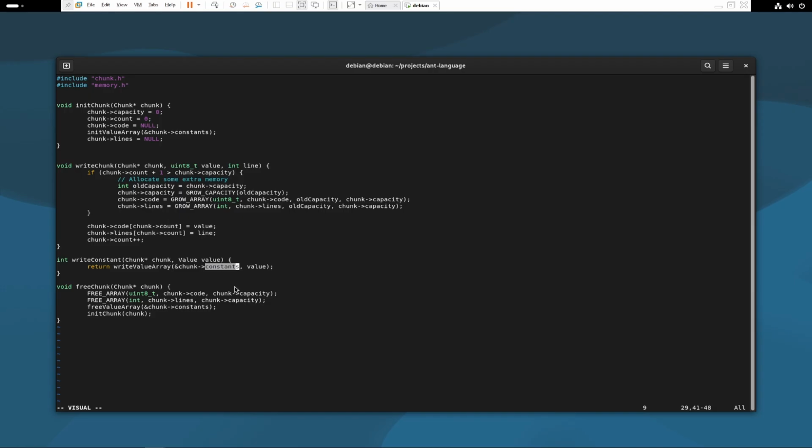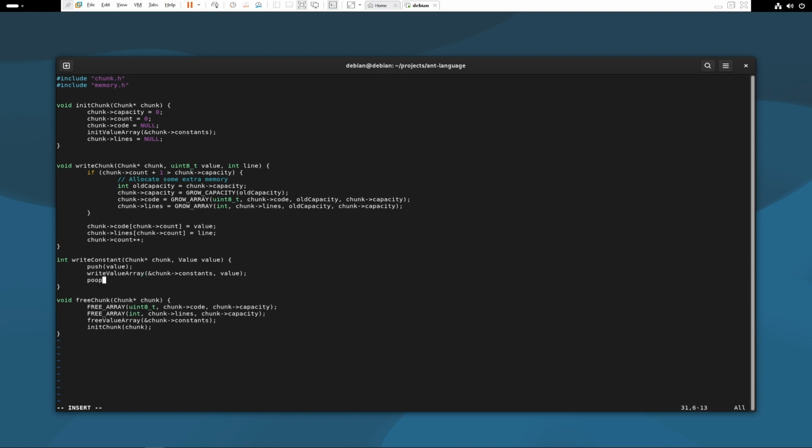This grow array macros will trigger the garbage collection. So here I will push that value, so I can't lose it. I will push the value, and I will remove that, and I will pop it from the stack.